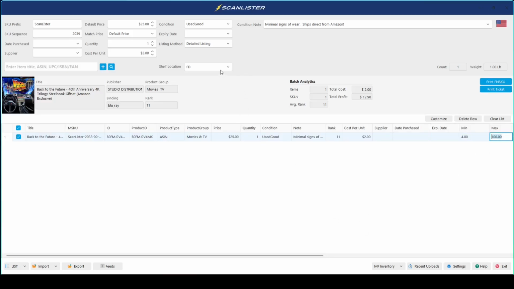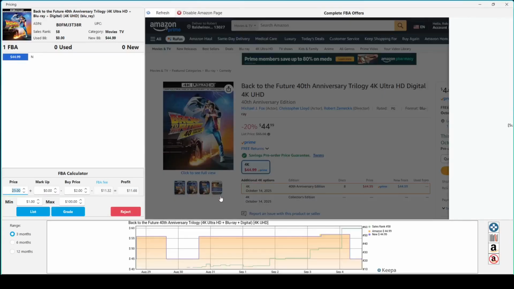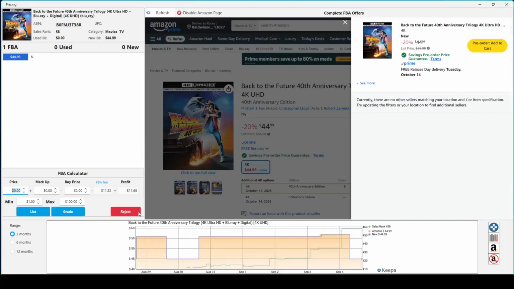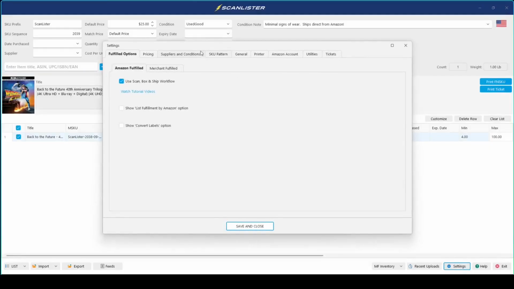To see this in detailed mode, you would just list the product. For example, we'll go into detailed mode, and now you can see this is a case where there is no used buy box price. You can see what happened was the minimum and maximum used our fallback settings that we configured. So if we close this, I'm going to show you how changing those settings will change the pricing.